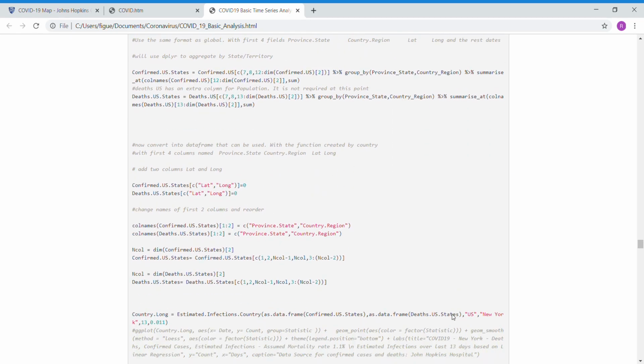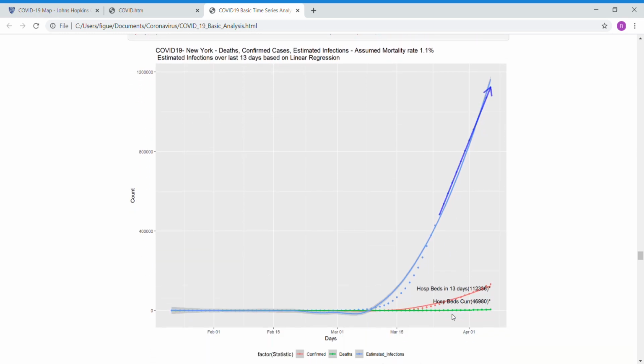And New York in particular has about half of the cases in the country, and this is worrisome. This is why people have to stay at home over there, because they are getting to the upper limit of what the government, the army, and the health care providers can really come up with in the area. I think that the limit is about 140,000 beds. Right now, we are looking at close to 112,000 beds in the next 13 days.